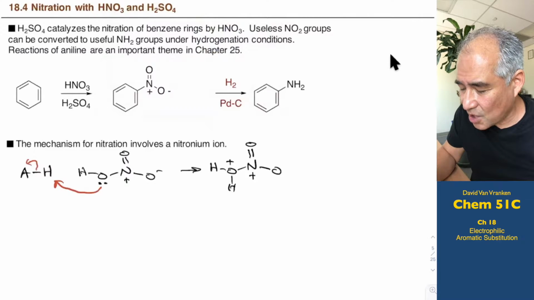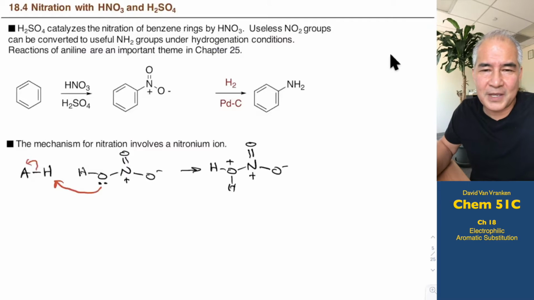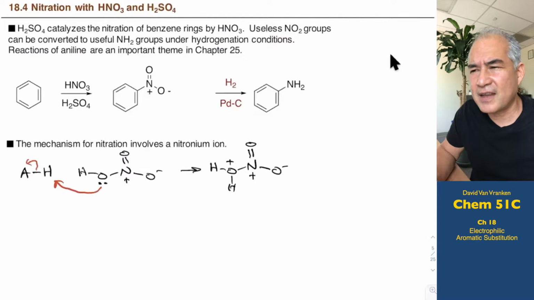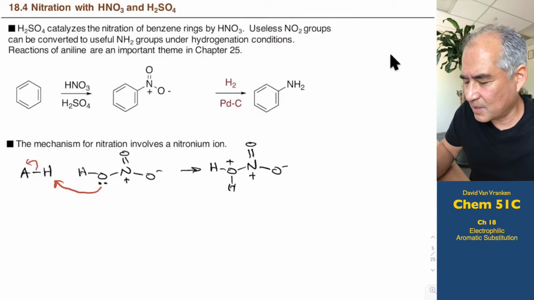Now the net charge on this molecule overall is only +1 because there's 1 minus and 2 pluses. But you should be super uncomfortable if you ever end up with a resonance structure or some structure that has 2 positive charges. Don't ever do this again on any other mechanism in this course.